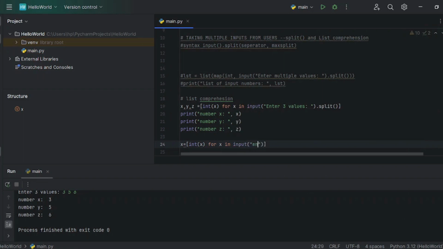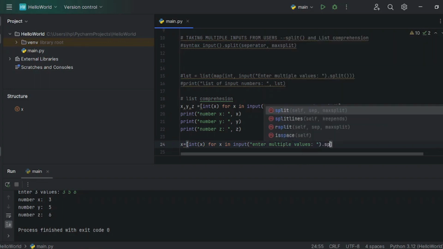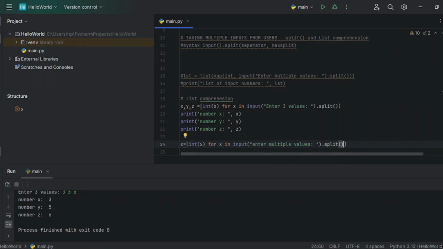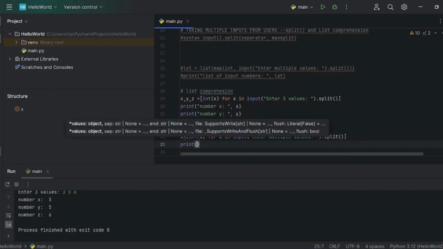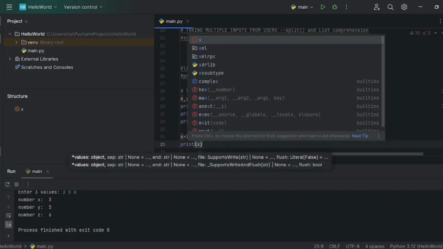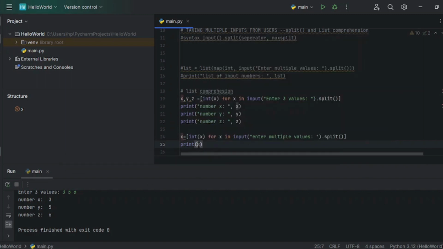So we can mention enter multiple values. The user is going to put in the multiple values, then I'm going to iterate over them, convert each into the integer data type, and print it as x here. So let me execute this.